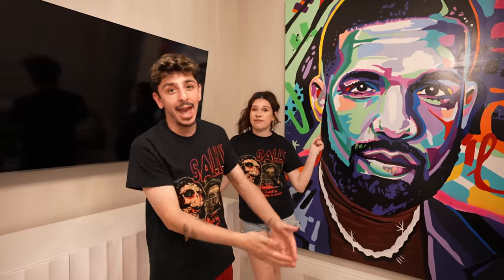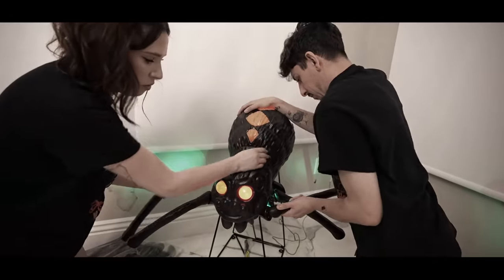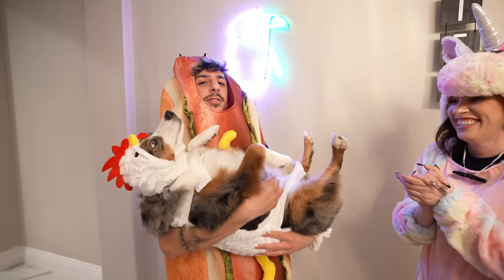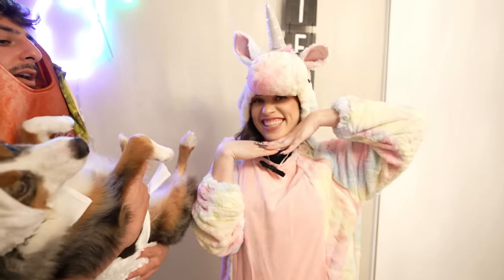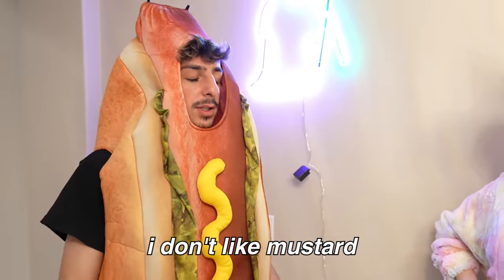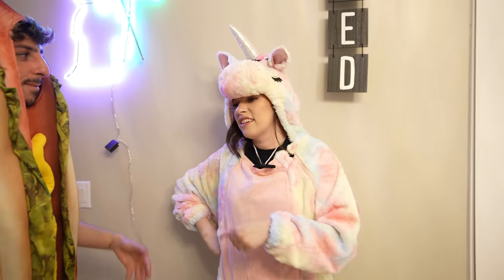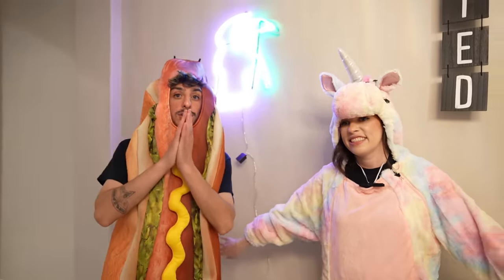We are in the OVO room — aka October's Very Own — so it's only right we deck it out with these Target Halloween decorations. I think this might be the winner. We haven't even seen the expensive one yet. We're ready. We got the chicken, the hot dog, and the unicorn — this is a Target family. The one thing I just noticed when I got home is I don't like mustard, so that docked some points off my costume. If you want a simple, affordable, funny costume, being a hot dog is pretty funny. Now on to the actual room.